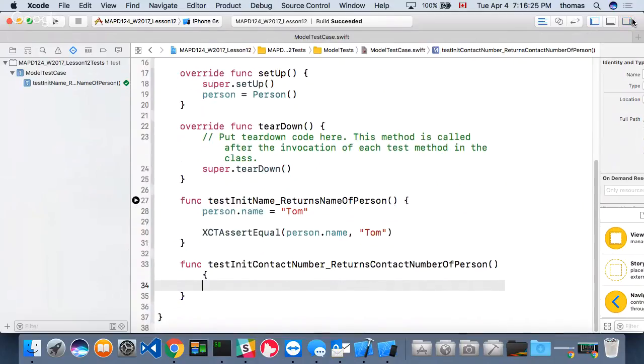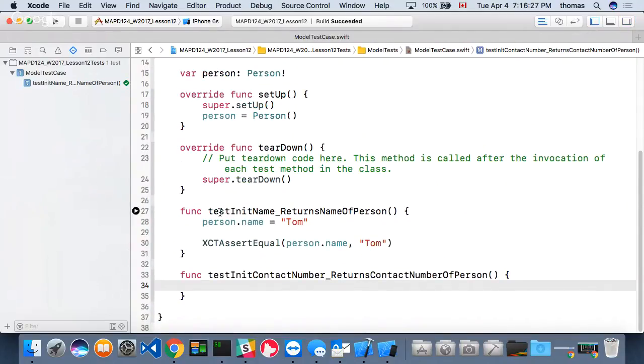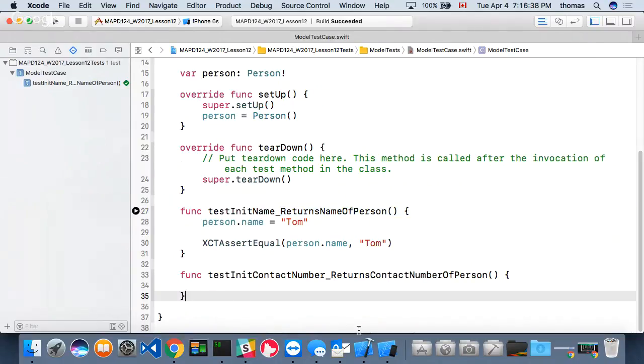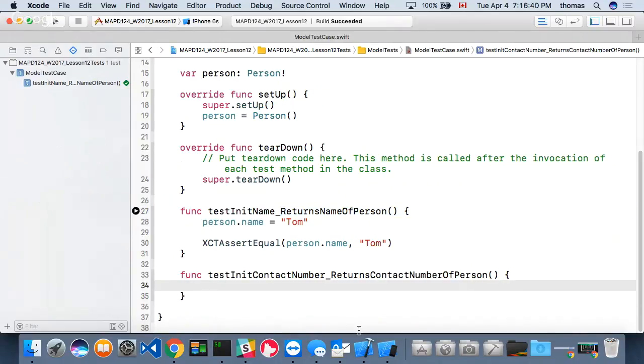And that's typical. Whenever you see a test method, two parts again. First part, what you're testing. Second part, what you're expecting for it to return, right? Okay, so again, we'll do the same thing. We'll say, just to really pound it home for you guys, person.contact number is equal to 416, and we'll say 555-5555, right? There we go. And then we got an error, right?